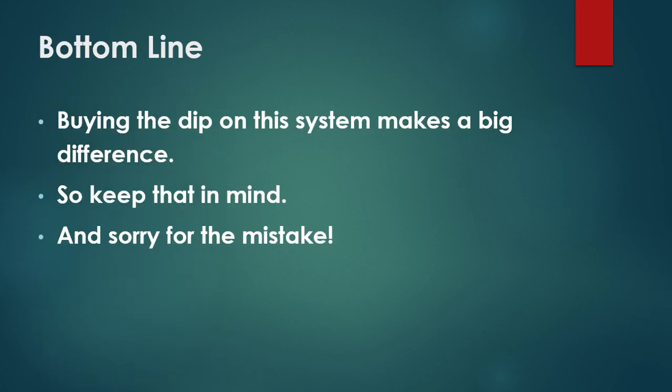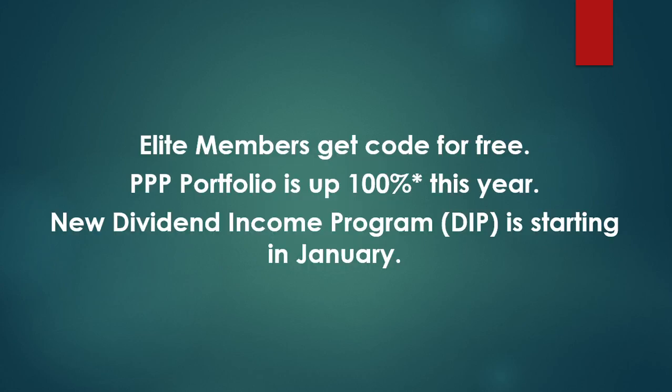So if you add that one rule, everything will be as discussed before, okay? Bottom line is buying the dip on this system is the thing I left out, and that's the super secret sauce. Please keep that in mind. It does make money overnight, but it's better to buy it, obviously, on a down day. So please keep that in mind. As I mentioned, please forgive my mistake. It was an honest mistake, and no, you don't have to forgive me either, I guess.